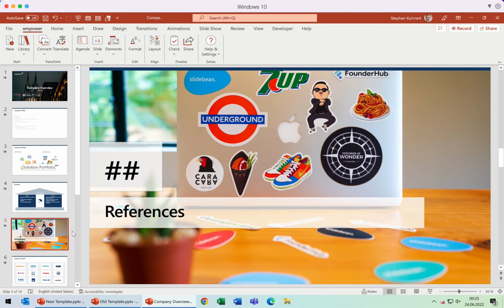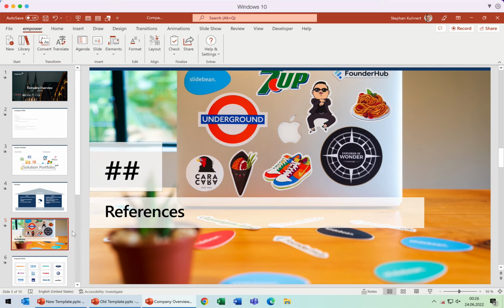And the beauty of that functionality is that if you look at your old presentations and old templates, there might be many variations. By putting up the new template and the old template next to each other, you can just go through your layouts and say, okay, this layout should be mapped to this particular new layout. If you don't do that, we still have all the logic in place to find the best possible match. And if not, we'll just go to title only.